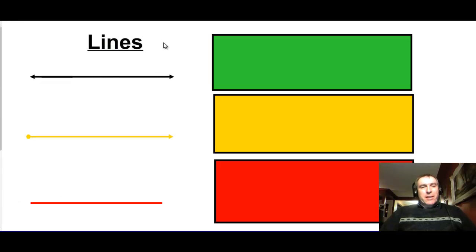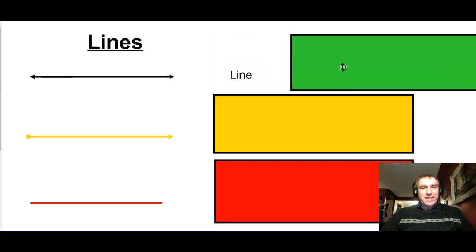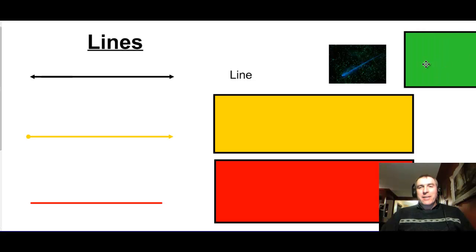So the first thing we want to talk about is the different types of line. Now you see three different lines here, but do you know the difference between the three? What would this first one be called? Well, surprise, surprise, it's called a line. And a line, by definition, basically goes for infinity in both directions. What I tend to think about is a comet, and how a comet's tail, we have no idea where it started or where it ends. It just keeps going on forever and ever in both directions.